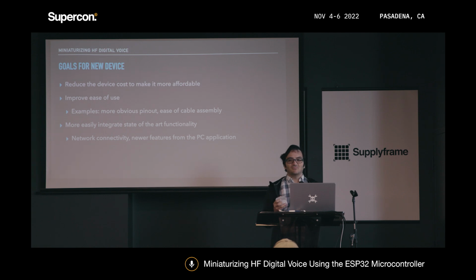First off, and pretty much most important, is to reduce the device cost as much as I can, down under $200. That makes it more affordable, closer to what an impulse purchase would be, rather than something you'd have to think about and decide whether you really wanted to commit to it.